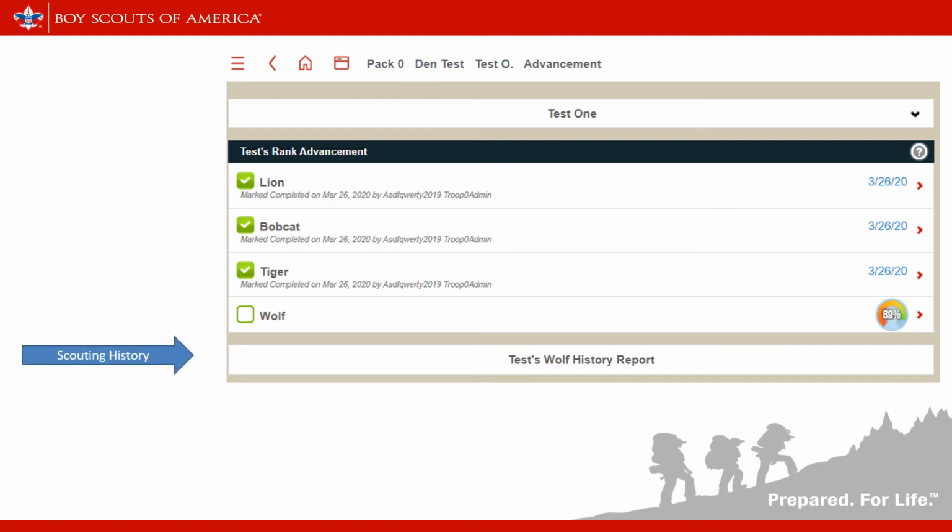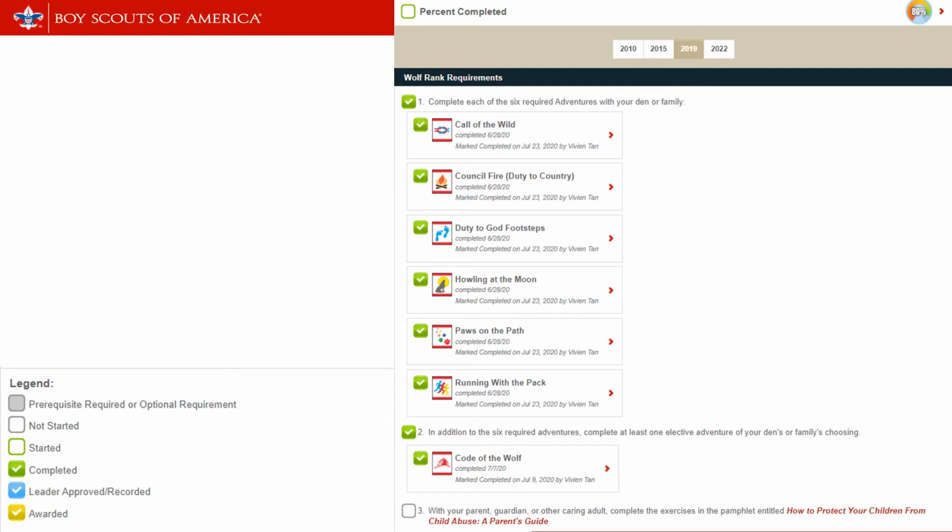To mark it approved, you have to be a leader. So once you're a leader, and you click on these, whether or not it's green or not, you click on the item, you have the ability to put in a date and check a checkbox that says leader approved. Now that checkbox only appears to unit leaders like den leaders or scoutmasters or key 3 members or the Scoutbook admin for the account. They can go in there and they can mark something leader approved. That means it's signed off. And in scouting, once done is done. So that's a very important thing. It's signed off. It gets recorded in the database as leader approved. It's a done deal. They actually have the badge.